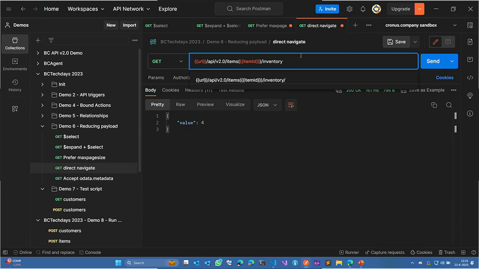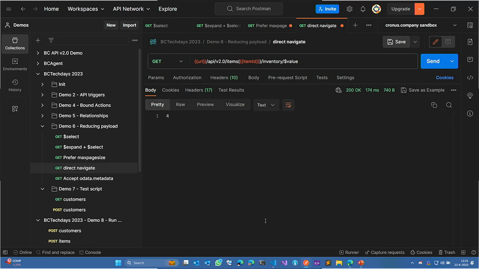And you can even go one step further and say that you only want to have value, and then you only have 4. So if you're interested in the inventory of a certain item or whatever single field, you can do the $select to have that field and then deal with the JSON. You can also dive straight into that field value and get only that value back without any JSON around it.